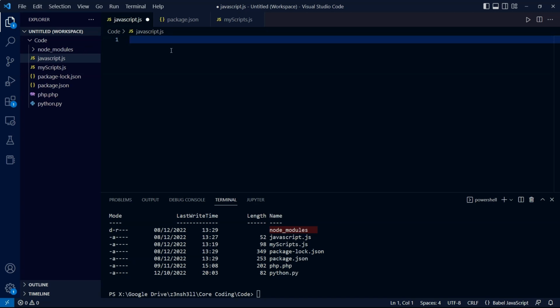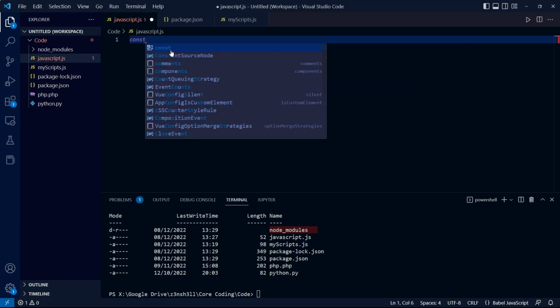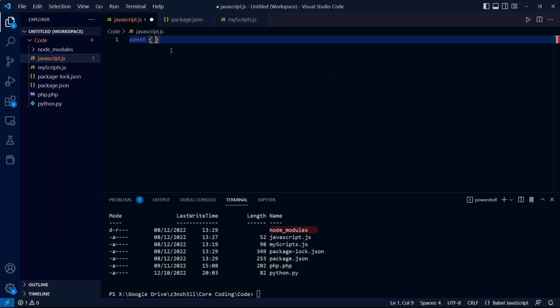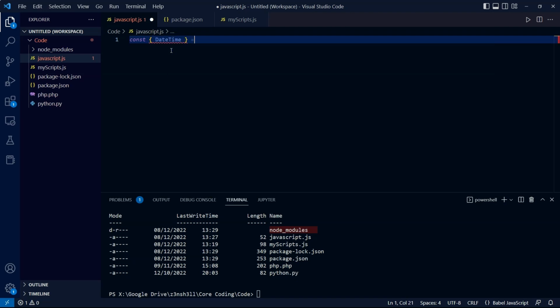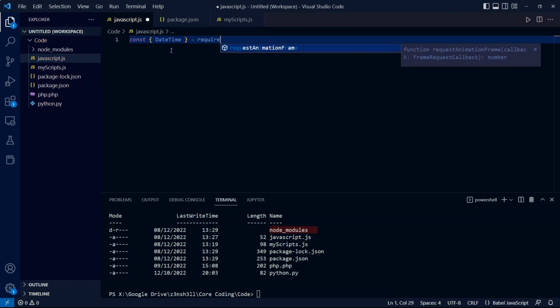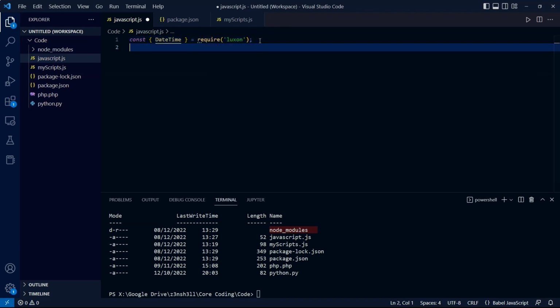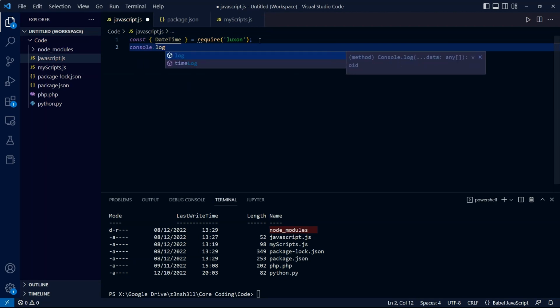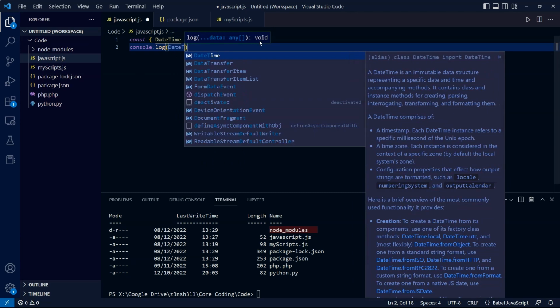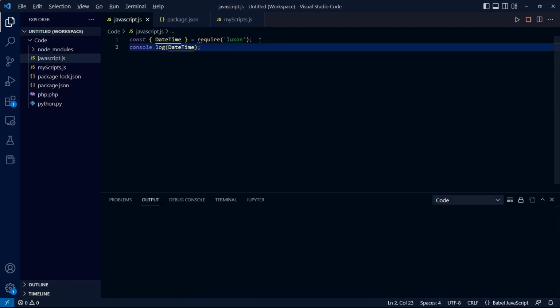And the way that we're going to import this right now using node.js or JavaScript, very similar to what we did before. We're going to say const. The only thing is we're going to wrap this in curly brackets to indicate that it's an object. And we're going to say equals require Luxon. And just to check that it's imported correctly, we can even console log out the imported object. So we can say console log, and we're just going to pass in DateTime here. And let's see what we get. So you can see we get function DateTime. Now that doesn't guarantee everything's working correctly, so let's just use this the way that it's supposed to be used.